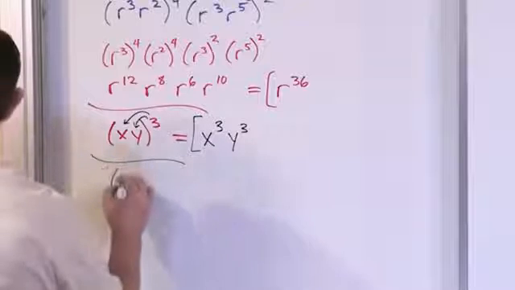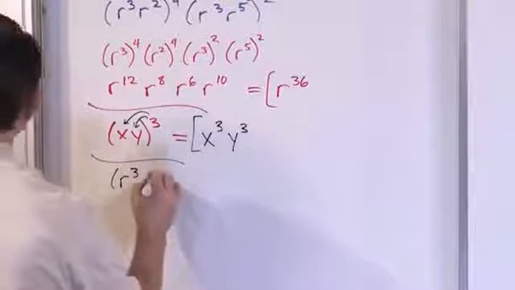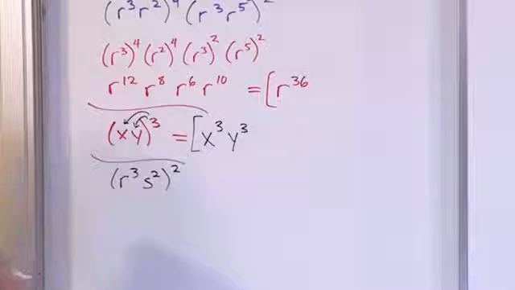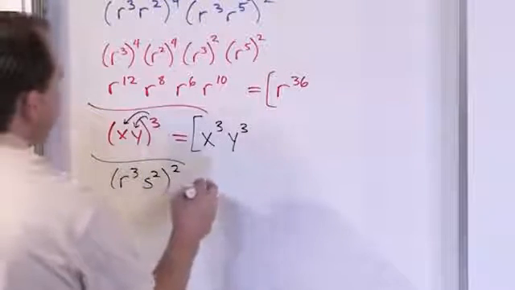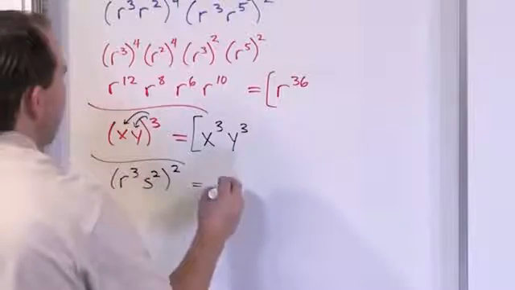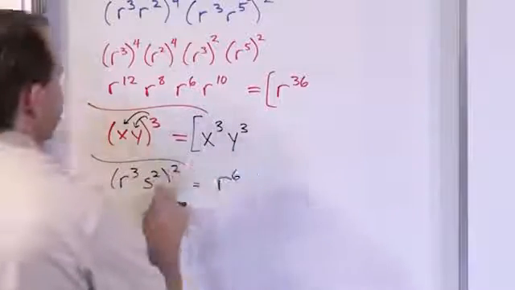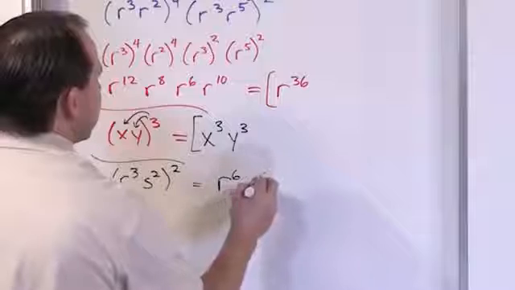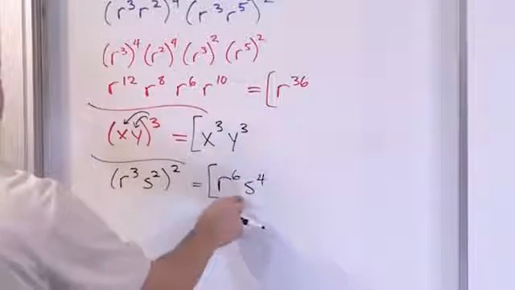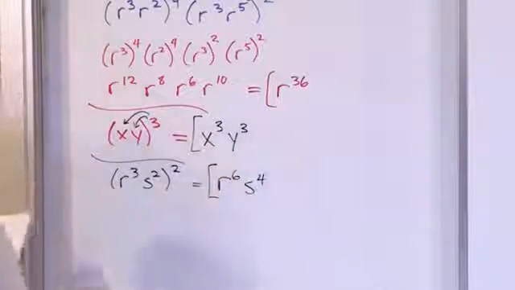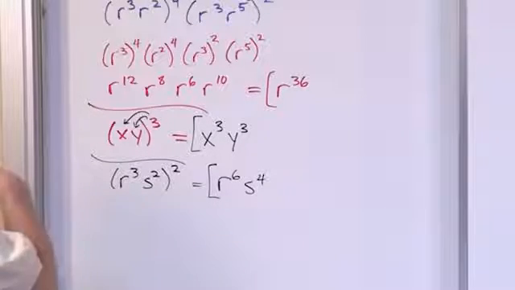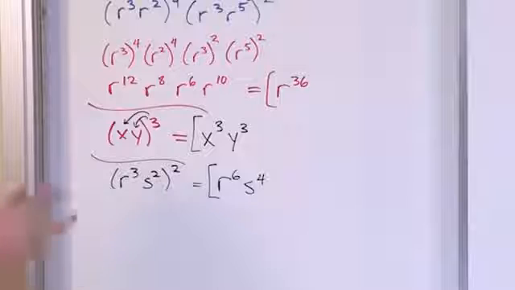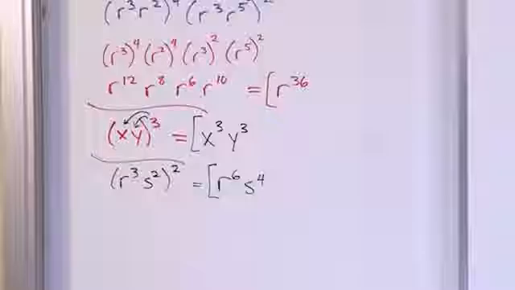What if I have r to the 3rd times s squared, all squared? Well, I can't combine these in the middle because they're different base variables, so I'm going to apply the 2. r, 2 times 3 is 6. s, 2 times 2 is 4. And this is the answer. I can't combine these anymore because I have r's and s's. So we're applying the rules. It looks like a lot of work and a lot of things to remember, but really there's only a few different rules and a lot of practice to help you get good at it.